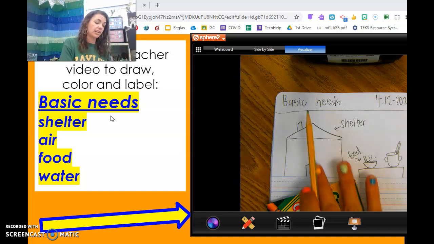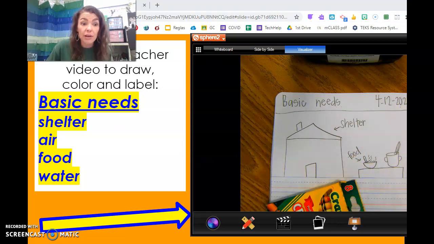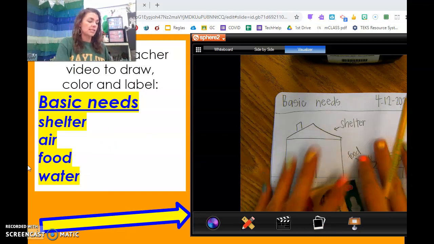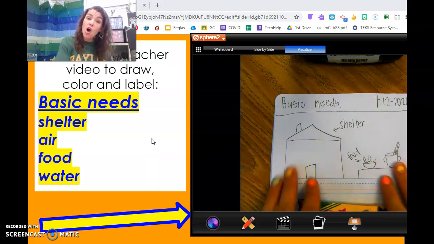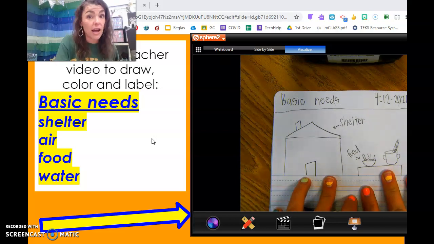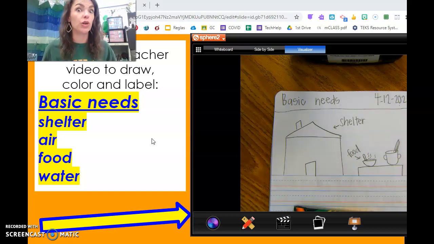Everyone needs to have title and date. 1, 2, 3, and 4, air and water. 4 more labels. Lots of color, and I have to see those labels. Take your time. Check on your slide that you have all of these labels and all of these basic needs so you can survive and live. You gotta have them. Do your best when your journal has all the basic needs you need to survive. Check your labels. Then take a picture for your teacher on Google Classroom.